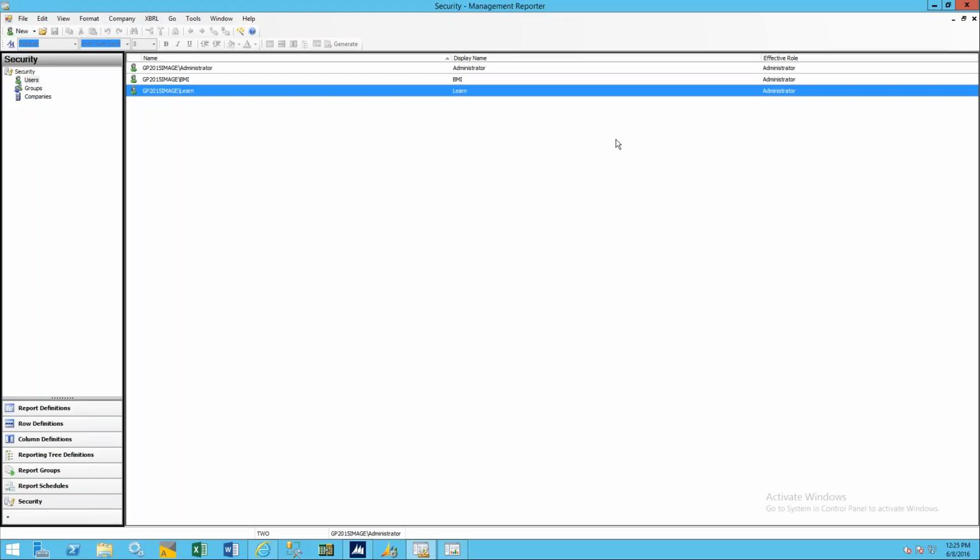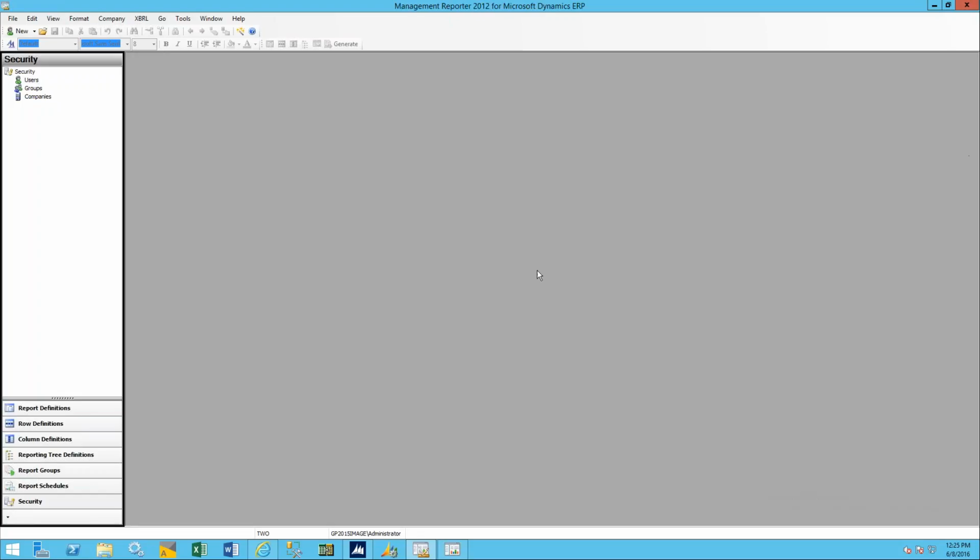Perfect. Okay, so we talked about security. So now, for those that were used to using FRX, you used to have a panel that had the 4 boxes over here, and what they were trying to do was make Management Reporter have more of a look and feel like it did with the ERP package. So now you've got the panels over here on the side like you did before. So we still have rows. And if I click on the rows, I'm going to see all the various different rows I have created. If you click on columns or trees, you're going to see the various different building blocks that you have created.